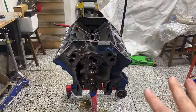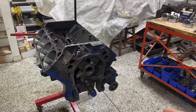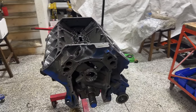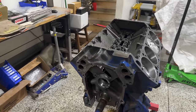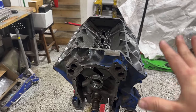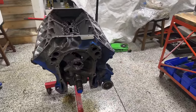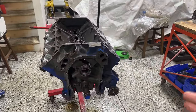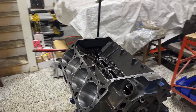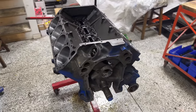Now, those of you that may not be aware probably look at this and think it's your run-of-the-mill 440, which it really is. It's originally a 73 440 block out of a motorhome and a very, very low compression engine. Did the math on it. It actually checks out to be 7.93 to 1, which is just not going to work for building high horsepower and running the times that I really want to in Vegas. So we're doing a whole lot of work to this thing, and I may have already gotten started on a little bit, and I'll get to that here in just a second.